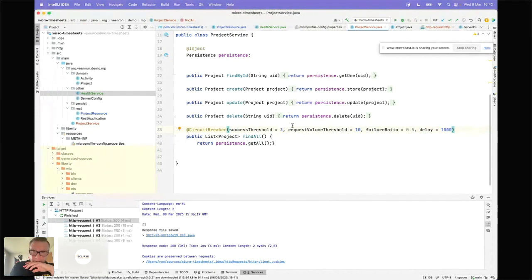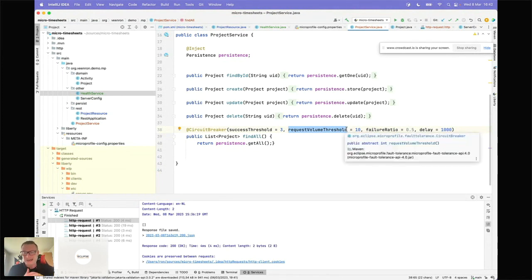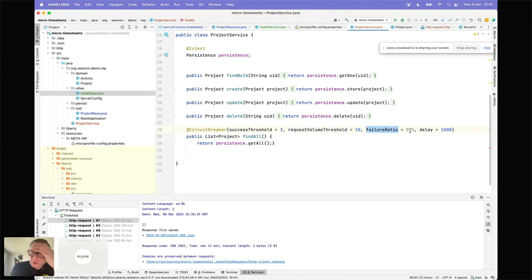But then if something goes wrong, it might end up in a different state. In this case, we're telling it, if in a request volume threshold of 10 calls, there's a failure rate of 0.5, meaning from the 10 calls, 5 failed, I actually want you to open the circuit halfway. And what it will do is actually wait for 1000 milliseconds until it accepts any further traffic.